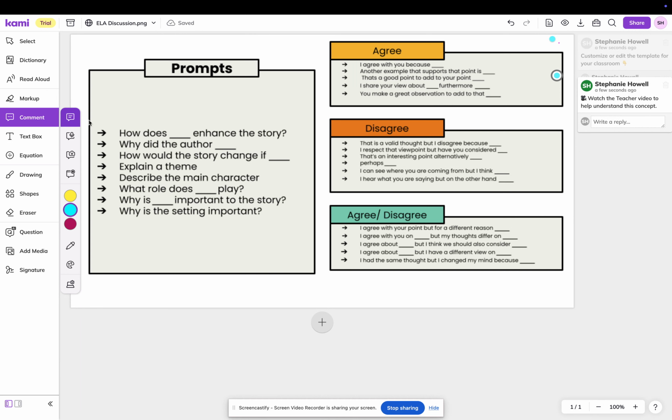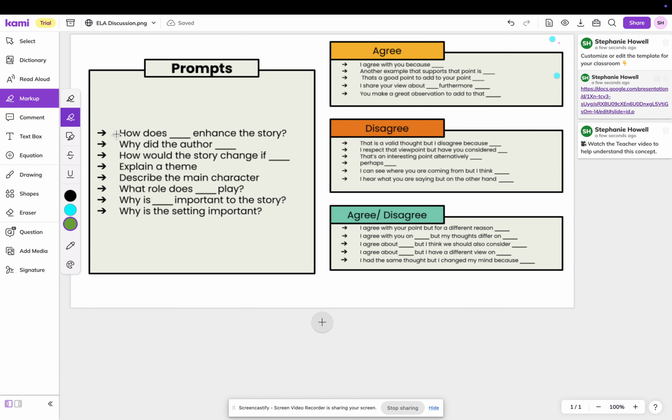You could either add numbers over here so you can customize this template. If you choose to customize the template, students will maybe roll a dice, and based on that number, they answer that question. Another way that you could do this is just have your students go down the list, and then every student will have a turn leading that discussion.